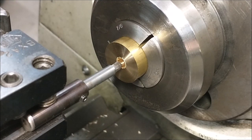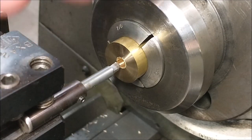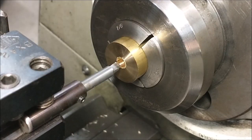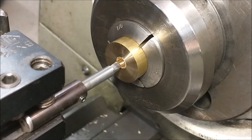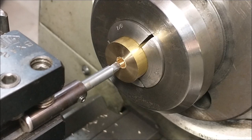With the compound set at 30 degrees — and that is 30 degrees off the centerline of the machine, not 30 degrees off the face — same angle as the live center. Once the boring bar is lined up for the hole and you know it'll float in and out, don't move the cross slide anymore. Back the compound out. Once you get back to your zero or your sharpie mark on the side of the machine, you'll know the bar has finished the cut and is clear of the opposite side.